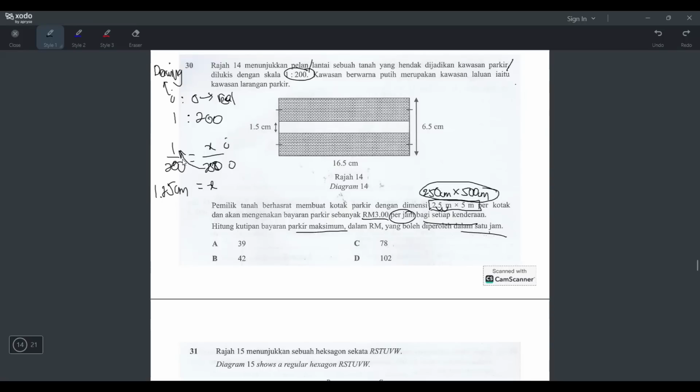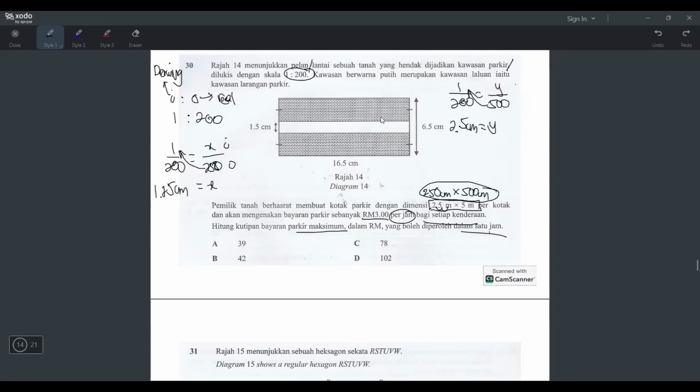Then what about the 500? You will do the same thing, 1/200, because this is the scale. And the formula is image divide object. And the 500 is the real size, so that's the object. So for the image, I'll just call it y this time. So same thing, I move it here. 1/200 times 500. Use your calculator. All right, I got it, 2.5, right? So my y is 2.5 cm. So now I know the parking size in drawing size, right? Because this one is the real actual size, so I already converted to the drawing size, the image size.